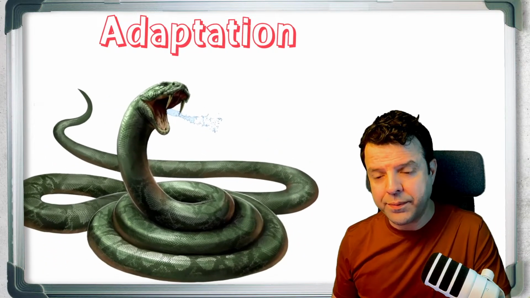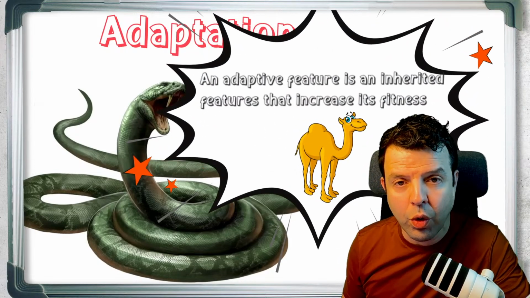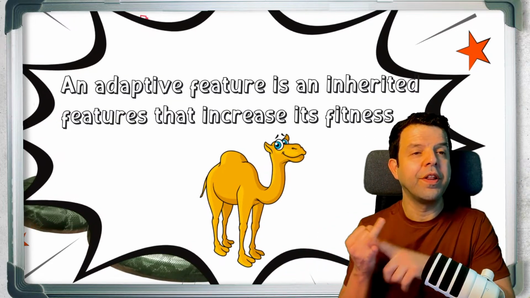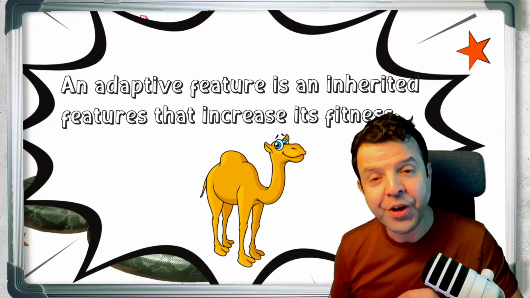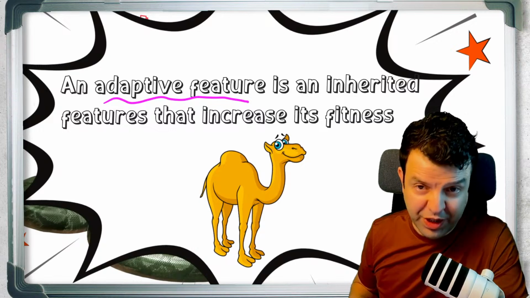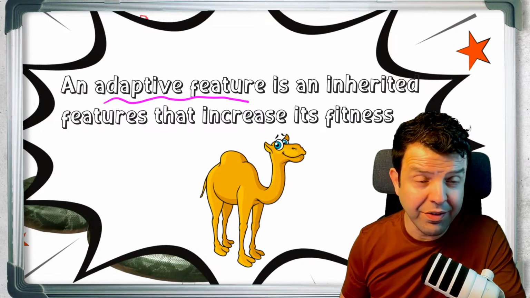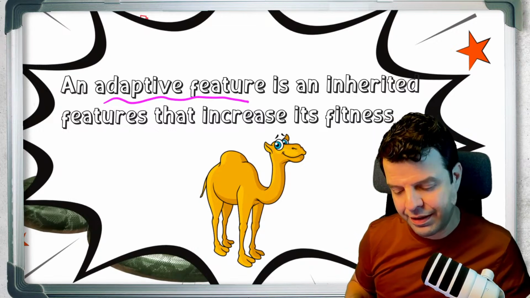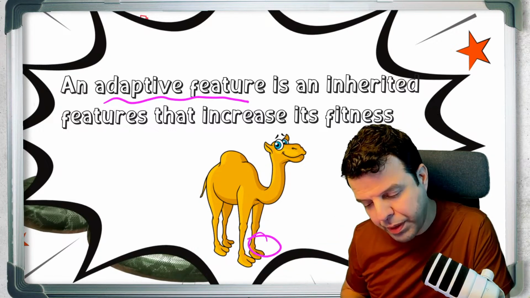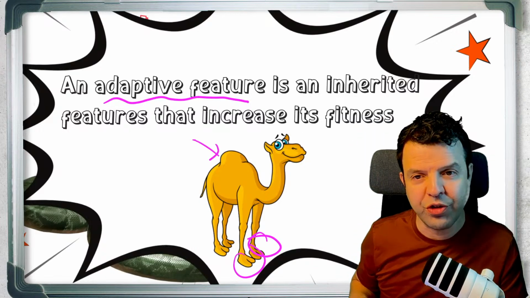And usually what happens here, those features, is what we call adaptive features. So the camel, the cobra, the giraffe, all of these have their adaptive features which have helped them to survive and reproduce. So with the case of my giraffe there, it survived and reproduced because of its long neck. The camel because of its feet, because of the humps, because of the eyelashes, all of those features.